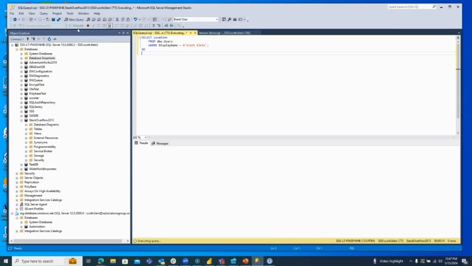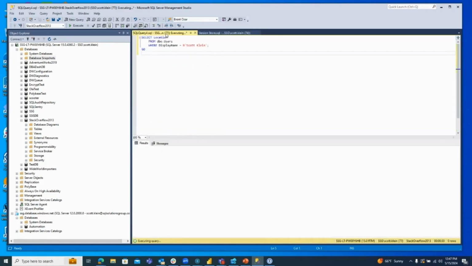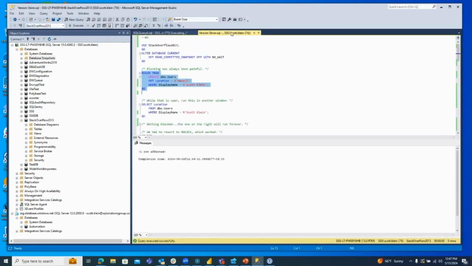So we understand blocking is a really bad problem. This is a common scenario: a lock is taken out, we basically open a transaction and create a lock on this, and the application or the user goes and does something else and doesn't commit that. Well, that's blocking, holding everybody up. That's holding all the other transactions up. In Randy's webinar, readers block writers, writers block readers, and all that kind of stuff, and I will get into that in a second. But this is the issue. We're talking version store. We could be waiting here forever for this to finish and roll back.